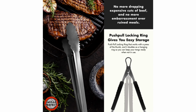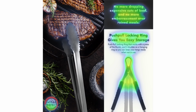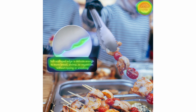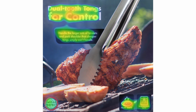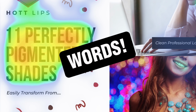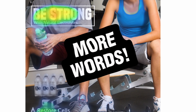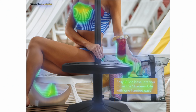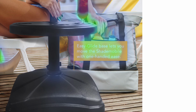Okay, look at this heat map. Even beyond the title image, words still seem to be important. Look at what catches the shopper's attention here. And this. That's interesting. And this is true not only for this product, but for others as well. Look at the heat map for this one. Words. And this heat map. More words. And, well, okay, at least the second most focused area on this heat map is the wording.